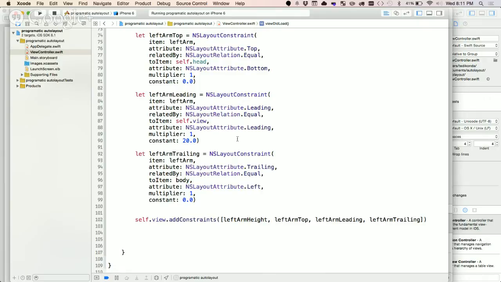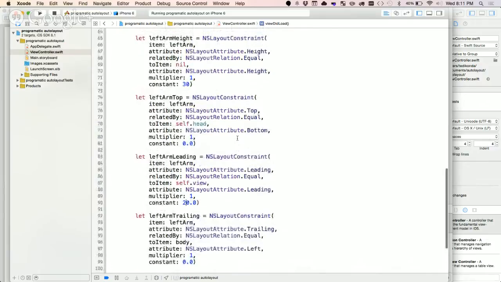Oh, so it's two different ways to do it. Yes, you can.